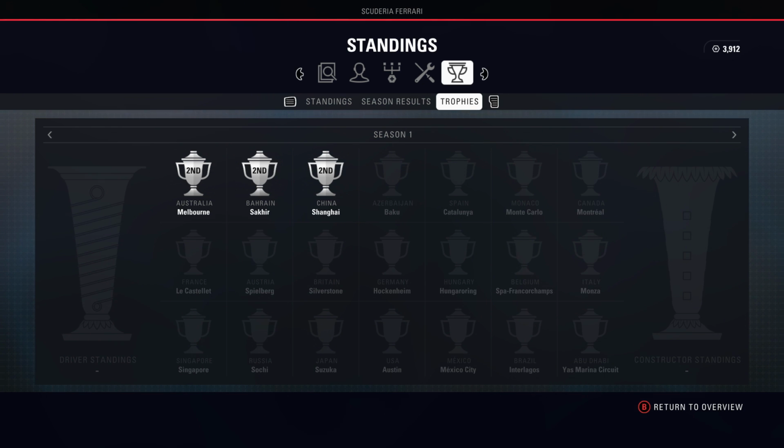Now, I have actually seen the Hamilton-Sorokin incident since the race. I went back, looked through the replays, and holy crap, it looks like Hamilton had a mechanical failure going down the back straight, and then he's just taken out Sorokin, sideswiped him on the straight, 300k an hour. Absolutely bonkers, and it hasn't given Hamilton any form of penalty, which I think is a bit ridiculous for that.